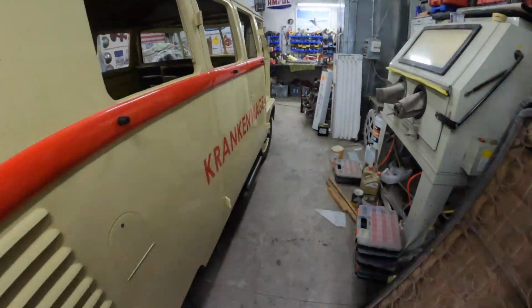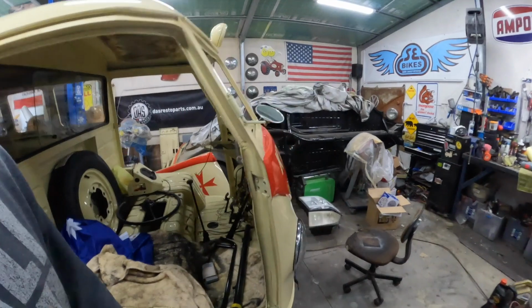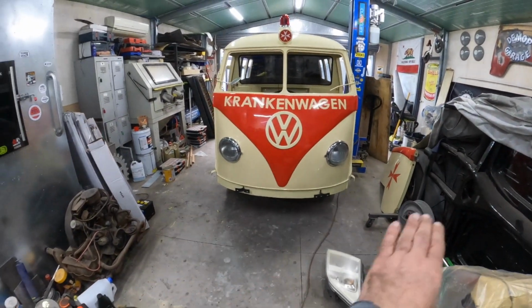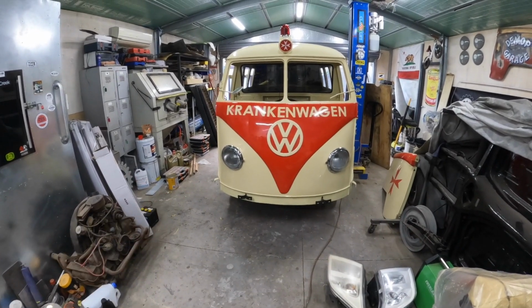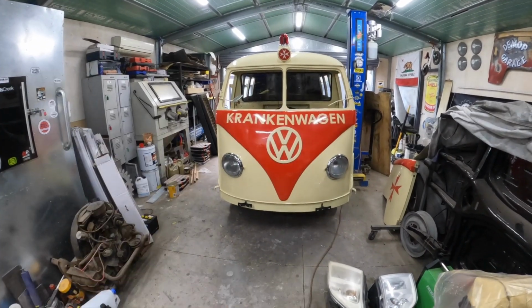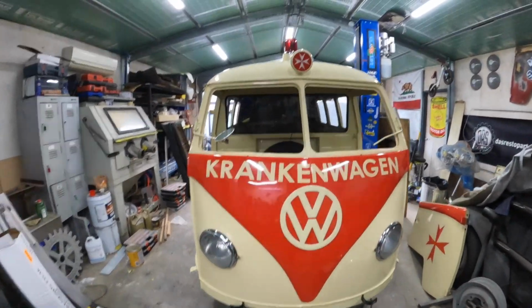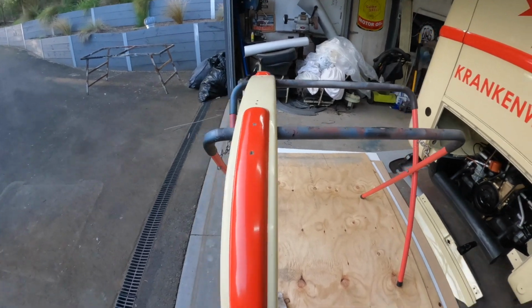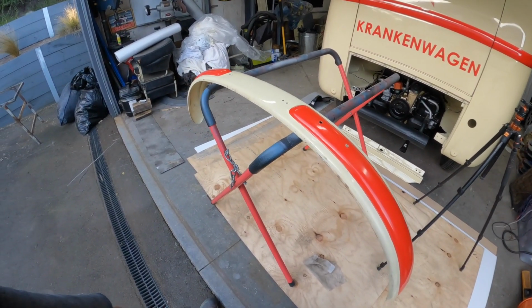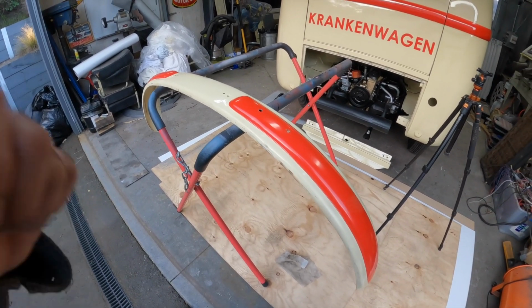I kind of looked at the old photos and then came around to the front here and just looked at it like that. And I think having no red down the bottom is just going to make that nose look a little bit nicer with the V and all the rest of it. So that's the plan anyway. So let's just sand this sucker back with some 320 and then we're going to hit it with some primer and fix up these little rust spots as well and go from there.